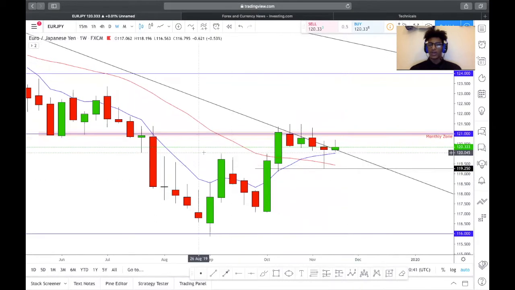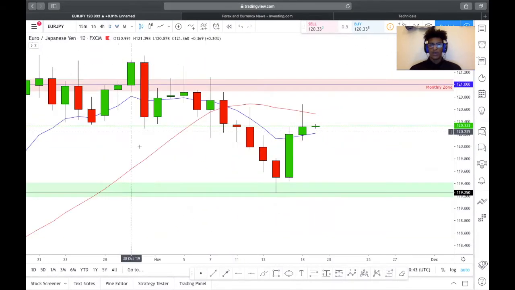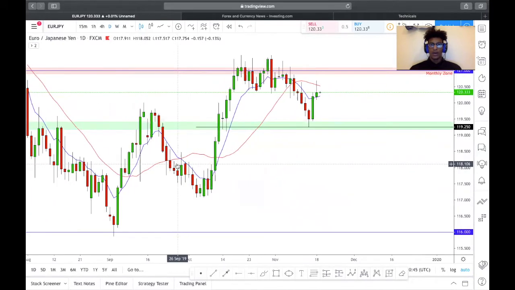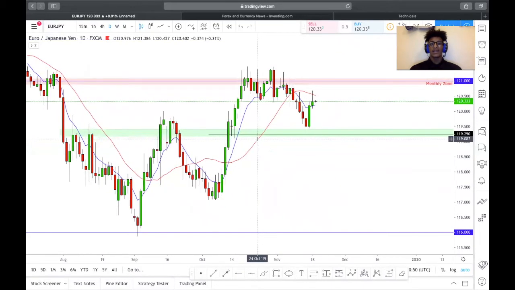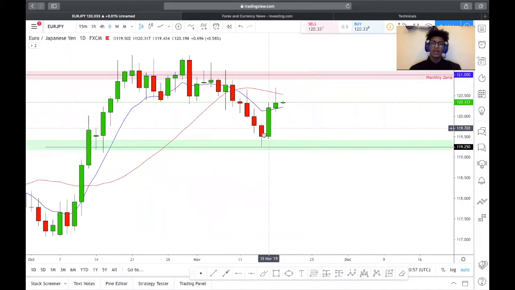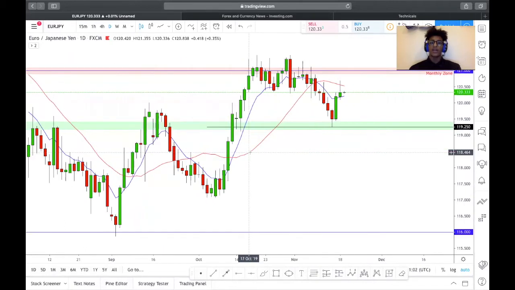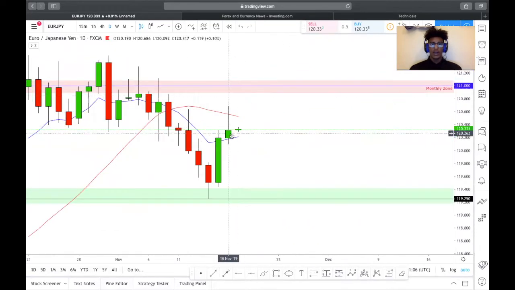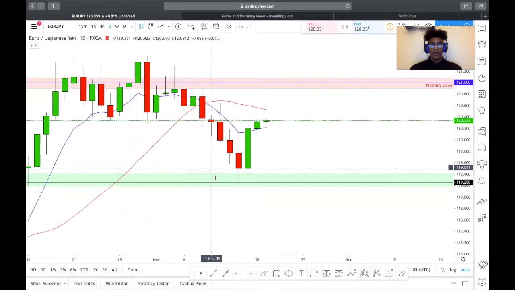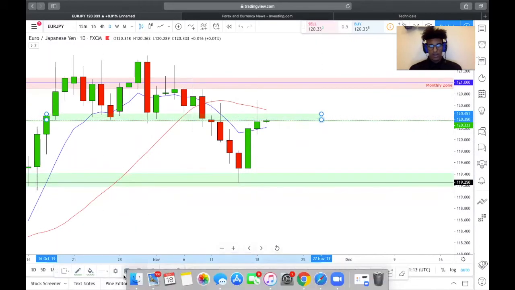That 119250, I believe, was our second target. I'm not sure, but other than that, we can see on the daily time frame that price is testing these areas of 11925 and this monthly 121. We can see this daily candlestick did engulf almost 2.5 days of price action. We don't want to get in the middle. We did close off a strong pin bar, so let's see again if we manage to hold below this zone.